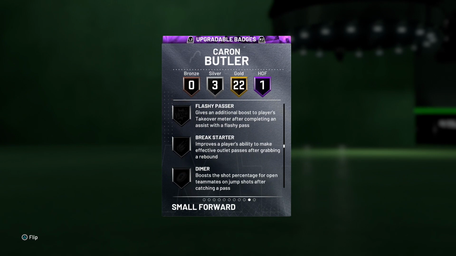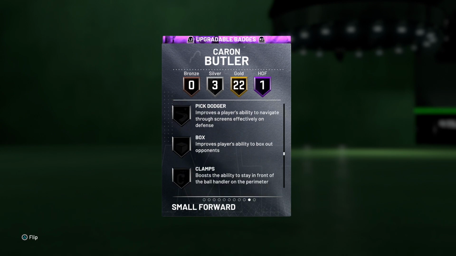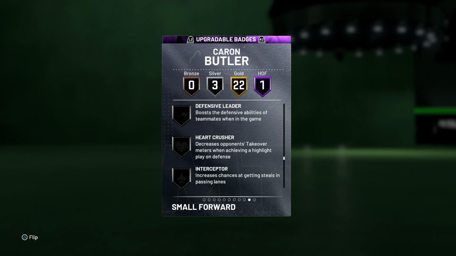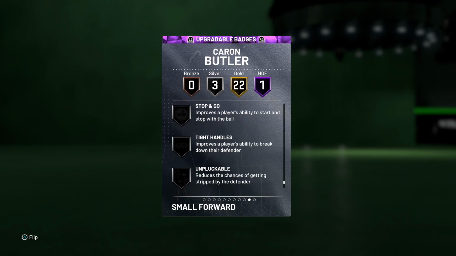But yeah, Caron Butler is a card I don't see being talked about enough. Plus, look at the badges he can hold, man. Pickpocket, you got Dimer, Pick Dodger, Clamps if you need to put it on him. Again, you can kind of hide this card at the small forward position, and unless the other player knows to attack with their small forward, and most small forwards in the game right now aren't rim running gods except for that Grant Hill, in which case I'd likely say switch Michael Cooper onto that card. You should be okay with this Caron Butler at the 3 position. I'm a big fan of this card. I highly recommend you guys pick him up, and you will not regret it.